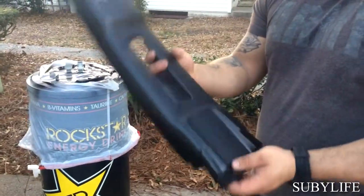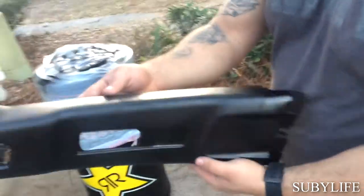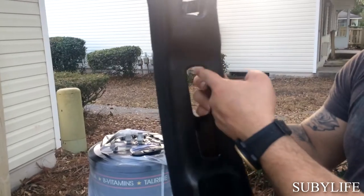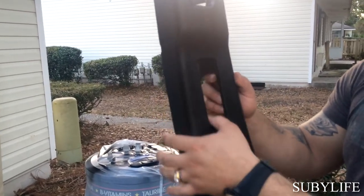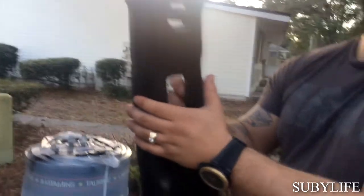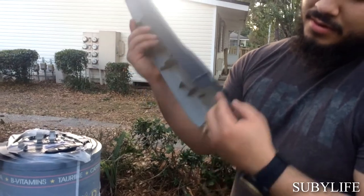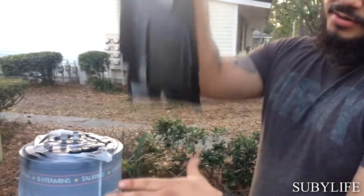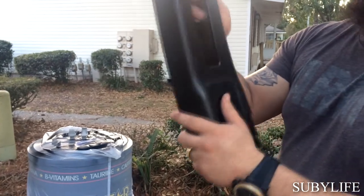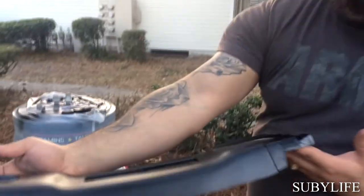Alright, so I put five coats on this already. Everything is covered. That piece is not covered, but I mainly have it up all the time, so yeah. I might do another coat on this, because I just want everything to be thick, so when you scratch it, it won't come off. Since this part is gonna go under, I'm not really worried about it. I'm just more worried about this piece. But this is what five coats look like.